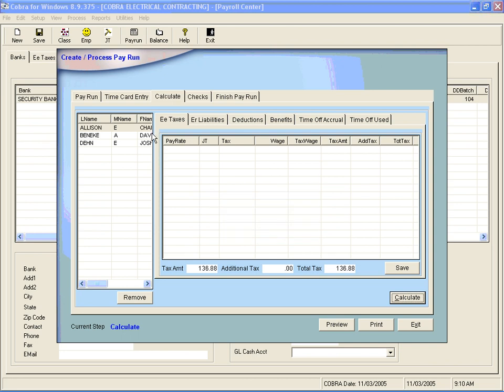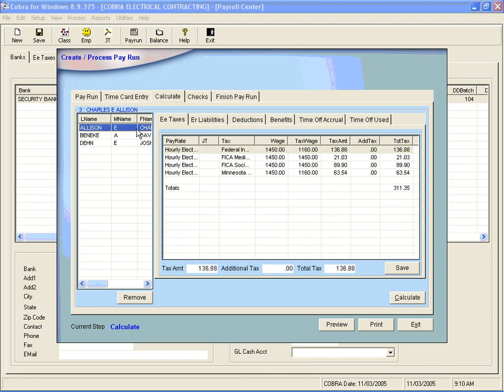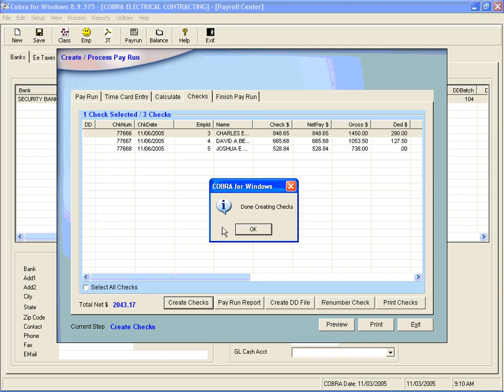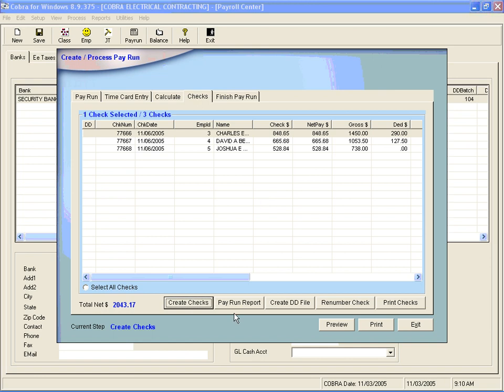and it does another calculate on the PayRun, and again you can see the results of the calculations in here. I can go back to checks, say create checks again, and I can reevaluate things at this point, even print a new PayRun report. Okay, so that's really where we want to get to at this point. We can always go back and calculate, enter more hours, reset the PayRun.